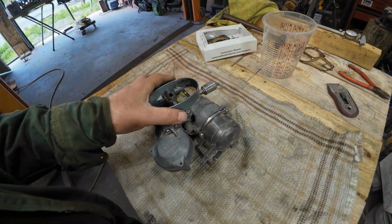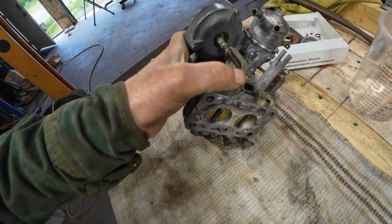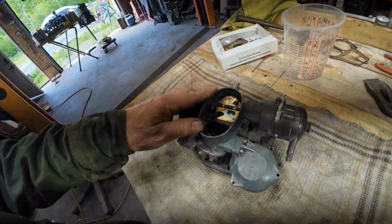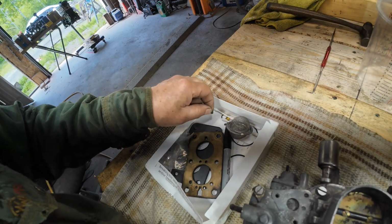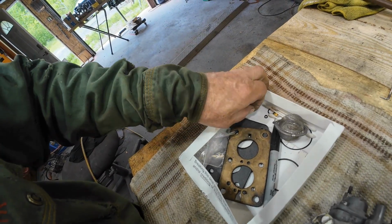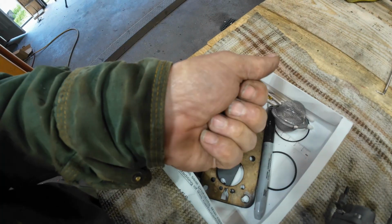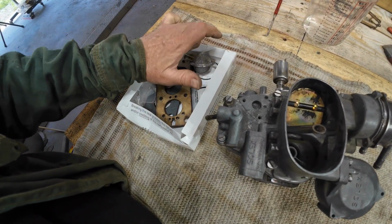Yeah, still here. Back on the lost and found department. So that clippy thing that's supposed to go on right here, I haven't found it. I've lost it. And I don't have one that'll fit. But in the found department, I found a ball bearing. Oh, there it is. Ball bearing right there. Anyway, I think I know where it goes underneath here. So I guess I got to take that apart and see if I can put the ball bearing in.